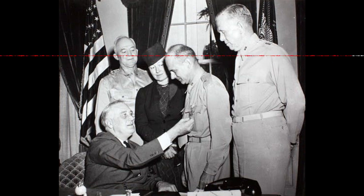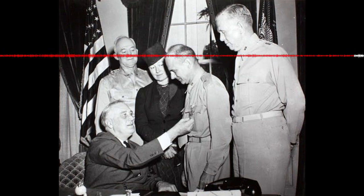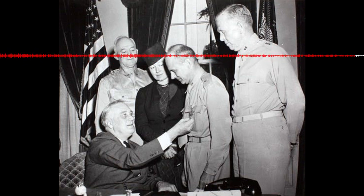As for the Japanese Navy's plans of strengthening the ring around their new empire, other islands, such as New Caledonia, Samoa, and Fiji, were to be occupied, which is exactly what Admiral Ernest J. King feared the most, as it would make approaching the home islands that much harder and costlier in lives and time.